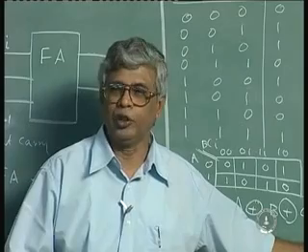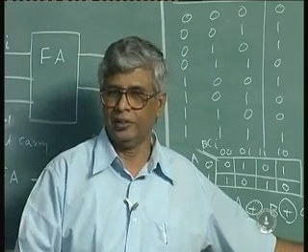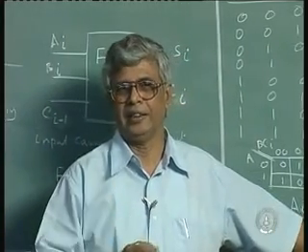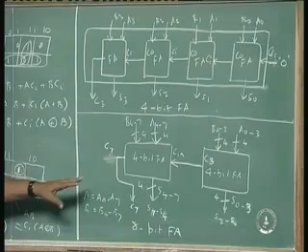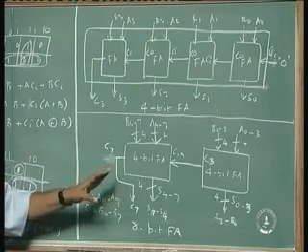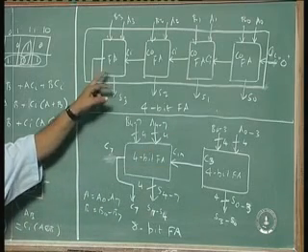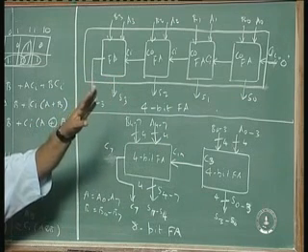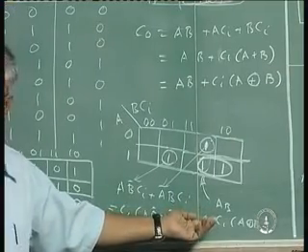assuming the first stage is also a full adder. Let us not assume a half adder. Let us assume for uniformity's sake there are 16 bits, and I am adding using this scheme. That means I will have 4 of these 4-bit adders. And in turn a 4-bit adder will be like this: full adder, full adder, full adder, full adder. That means there are going to be 16 full adders, and you know each full adder has the sum circuit like this and carry circuit like this.